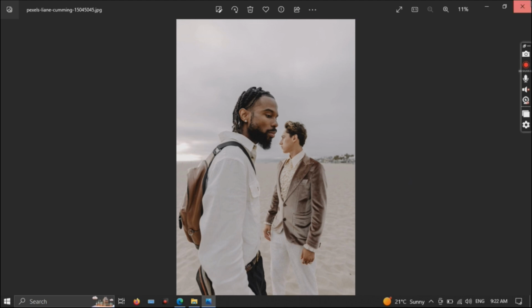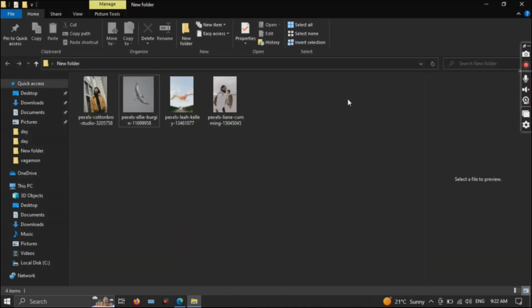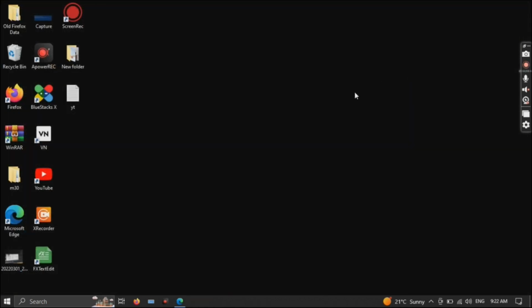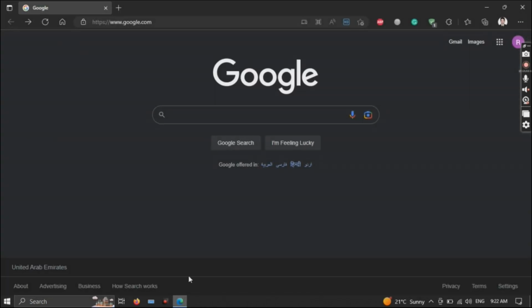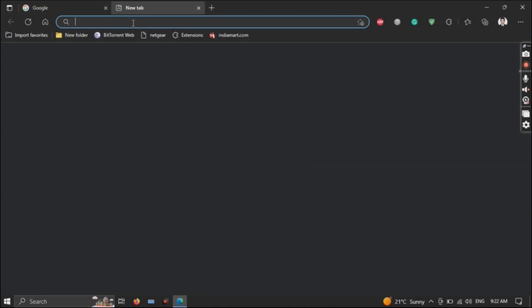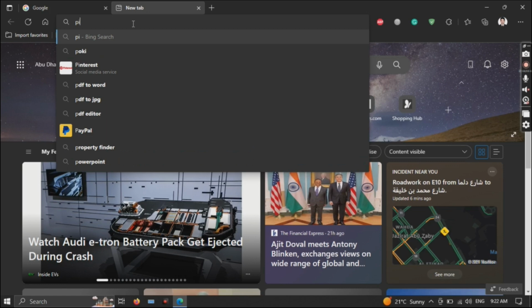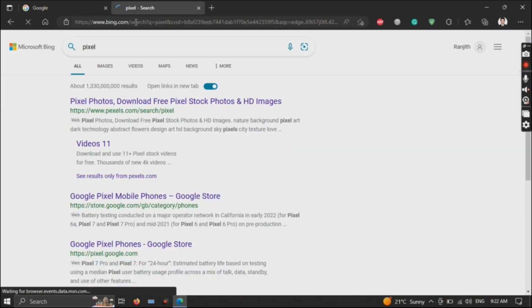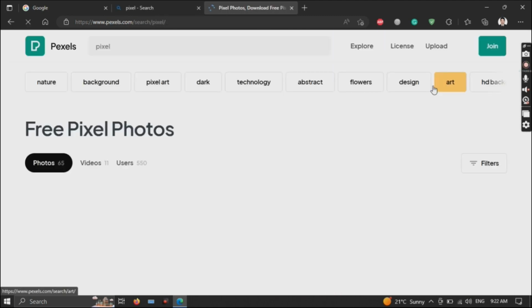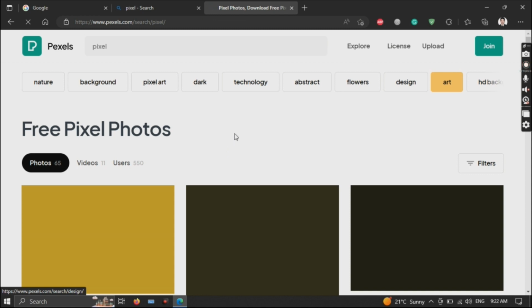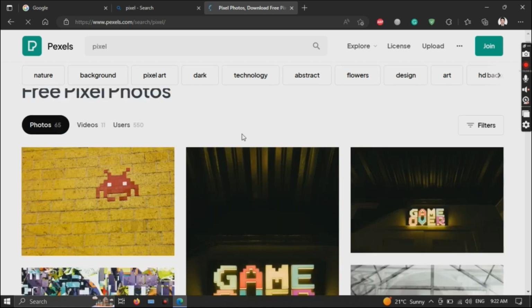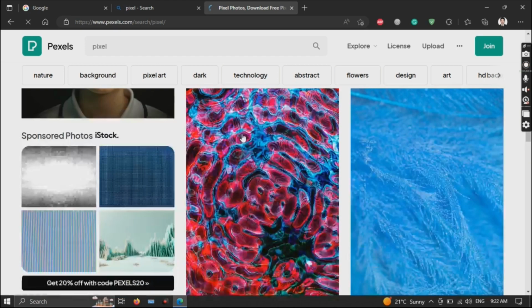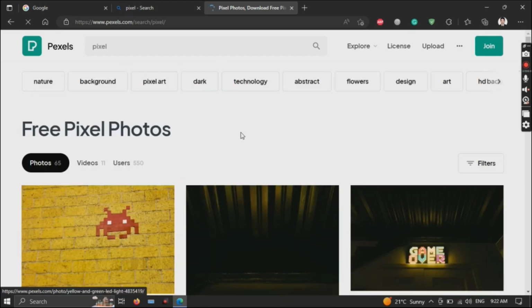Now let's close this tab and see how this tool removes the background from all these images. Before moving to that, I'm going to show you how I downloaded all these images for free without any copyright issues. You can open any browser on your device and type pixabay on the address bar and search. Open pixabay.com. We have plenty of non-copyright content there. Do check it out. Now let's go back to our background removal tool.